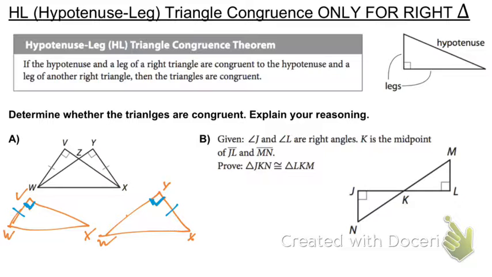Elizabeth, what are you thinking? Line WX connects them, wouldn't they be congruent? Yeah, line WX is shared between them, so it's congruent to itself. WX is the same length as WX. So now do we have the hypotenuses and a leg? We totally do. So now we can say triangle blank, blank, blank is congruent to triangle blank, blank, blank. Triangle VWX is congruent to triangle YXW by HL, hypotenuse leg.